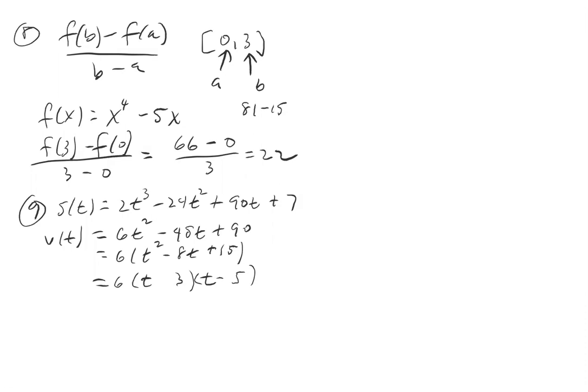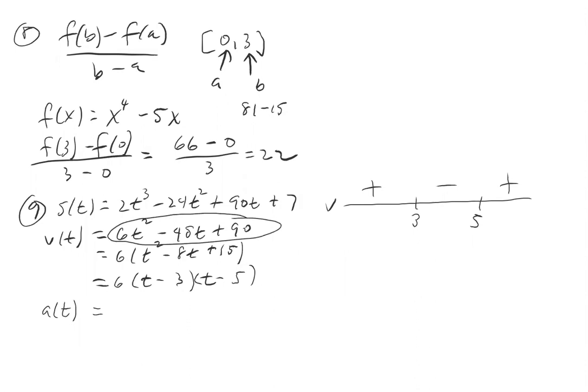So I'm going to put the number line up here because we want to stack them, right? Because it's easier to see when you stack them. Plus, minus, plus. Plug in numbers, whatever you have to do. Okay, acceleration, I think it's easier to look at this one. Take the derivative, 12t minus 48. Factor out a 12, t minus 4. So your number line for acceleration is going to have 4 on it, and then positive, negative.